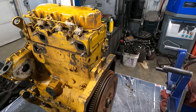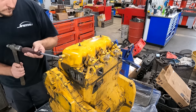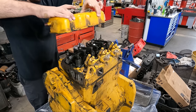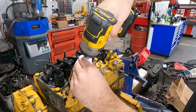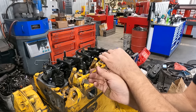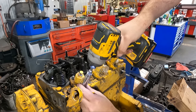These little three-cylinder Perkins engines are fairly common to see in our shop, and on this engine in particular, the customer complained of a funny noise at idle, as well as that the engine was leaking oil out of just about every spot imaginable, which we find a reason for here in a bit. Starting from the top down and the inside out, we're getting the valve cover off and moving on to getting the injectors out, which we will be replacing, but we're still being careful not to damage anything.